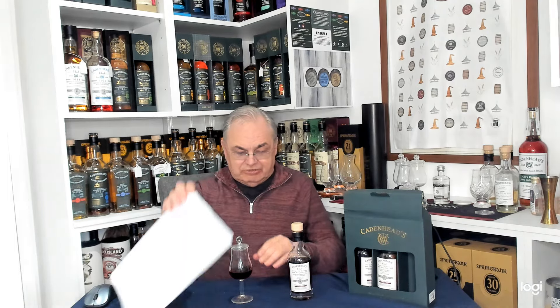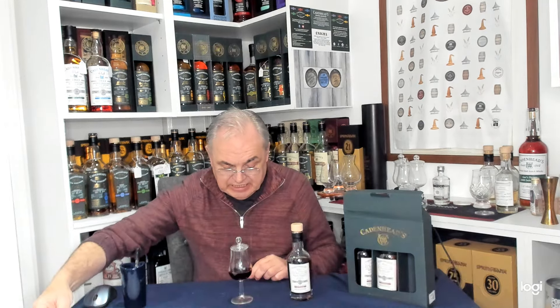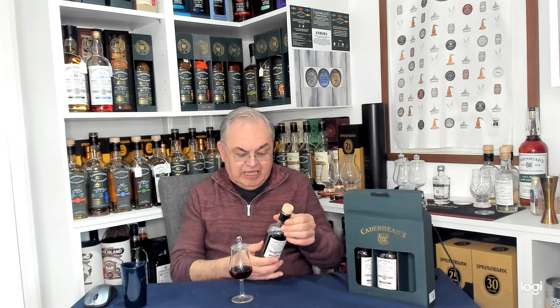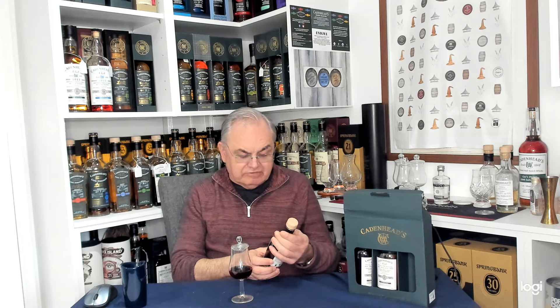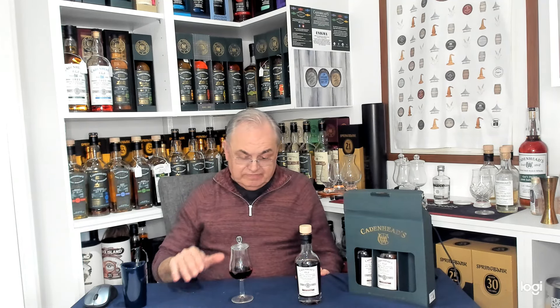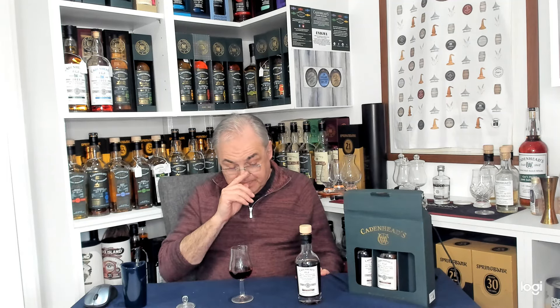But that's where we're getting this real dark colour from, as you can see. It had a great bead when I poured it out. It's very, very dark — it's been in the PX cask for a couple of years. So we'll go on with it. I don't know much about Nord, or Glen Nord, whatever you want to call it. We'll take the lid off, it's been poured for a wee while — very, very dark.